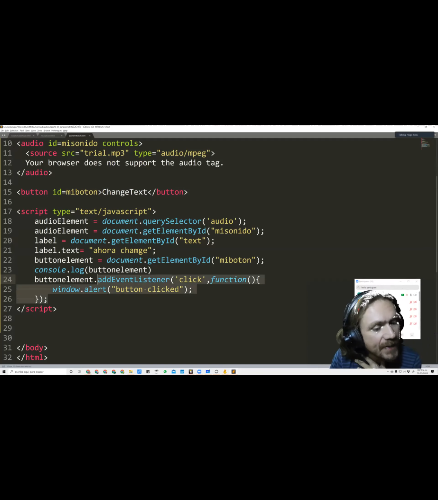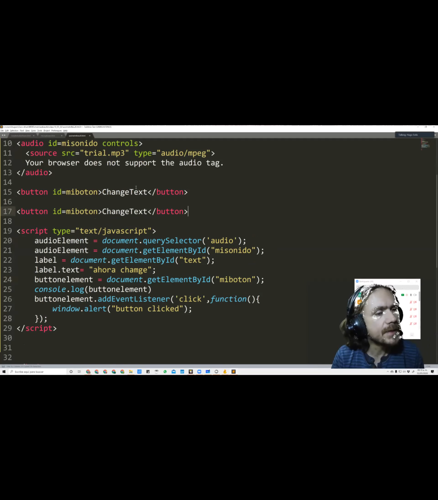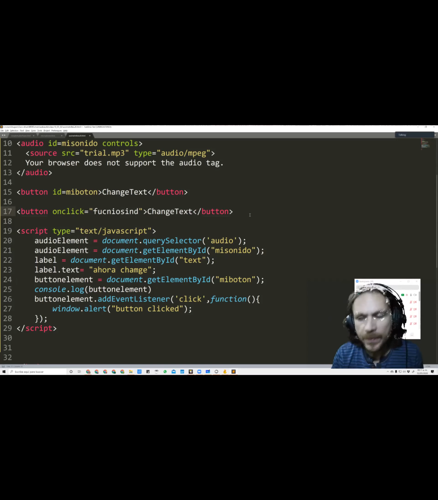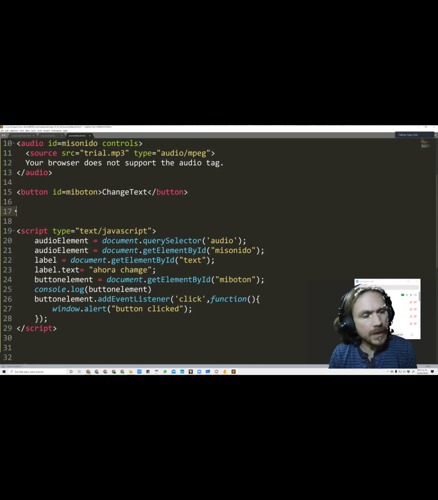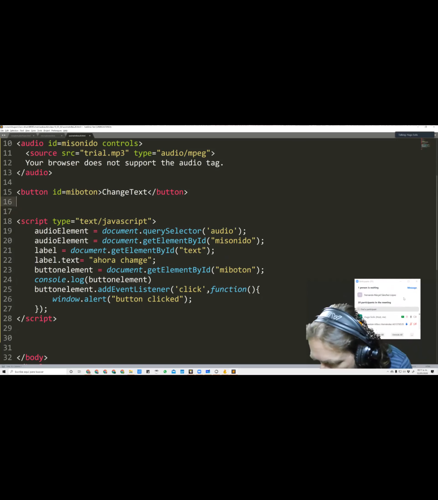So as you can see right now, we created an action on the button in two different ways. One is adding the button action in JavaScript, and the other one was adding the action by saying onclick equals a function inside JavaScript. I hope that you understand what I'm saying. If I don't see any blue hand here, I will assume that everything is fine at the moment, right? I will assume that, okay?